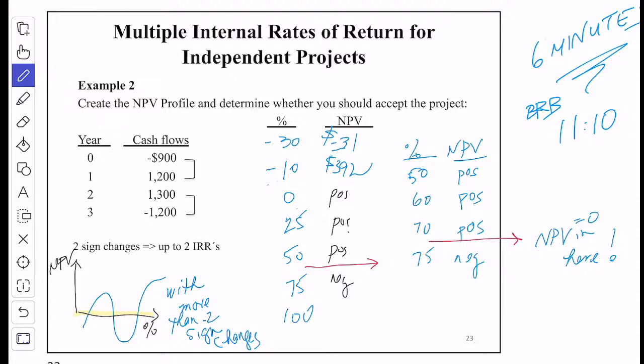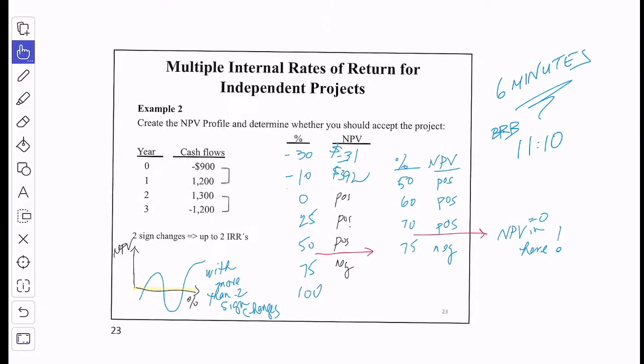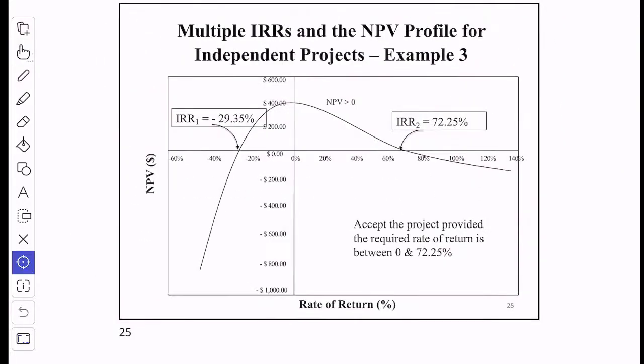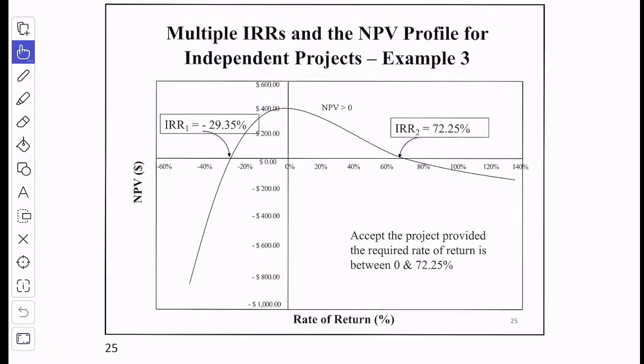Okay, so what we found is that the second internal rate of return is between those two, and Diego was telling us that it's 72.255. I guess maybe he got that on the calculator or used Excel, so you guys can practice using different tools. Now the point is to get the interpretation.